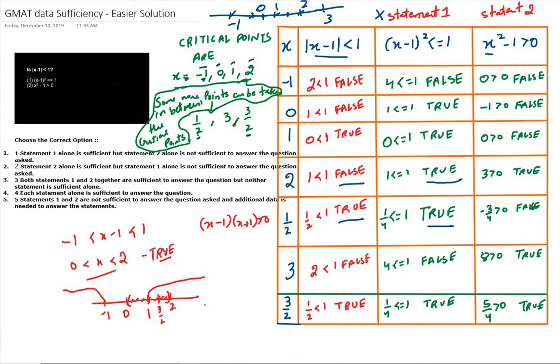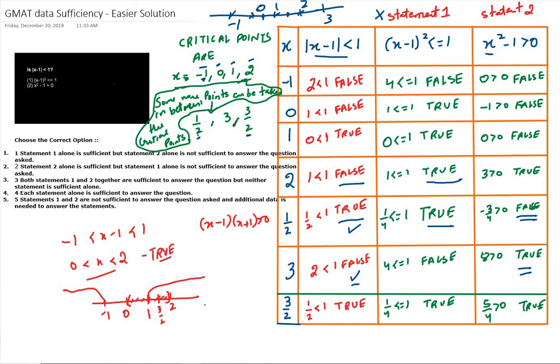Now we go to statement 2. Let's find some point here. Yeah, here. So statement 2 is false here, but the main statement is true. And here, if you look at the last point, or maybe this one, statement 2 is true here and the main statement is false. Still no contradiction there, that's fine. So here statement 2 was false but the main statement was true. Here statement 2 is true, the main statement is false. So the relationship is there, right?